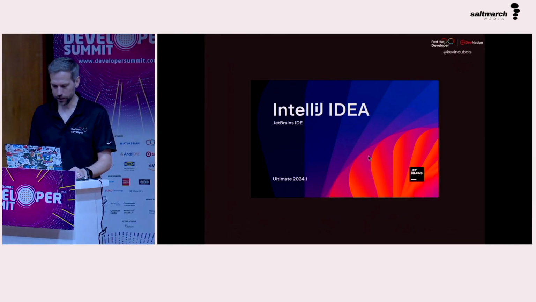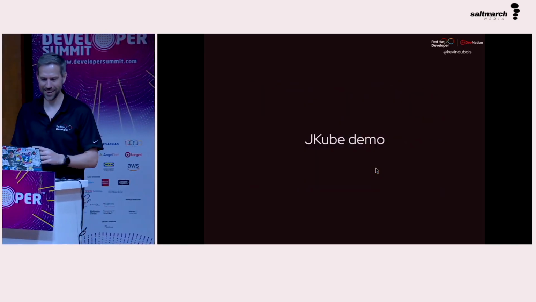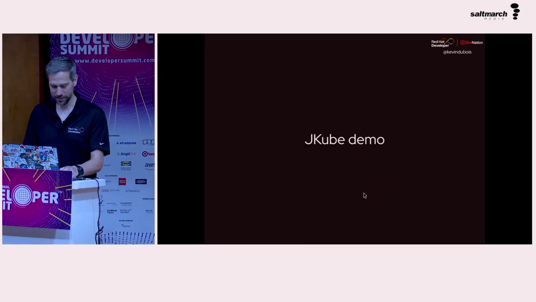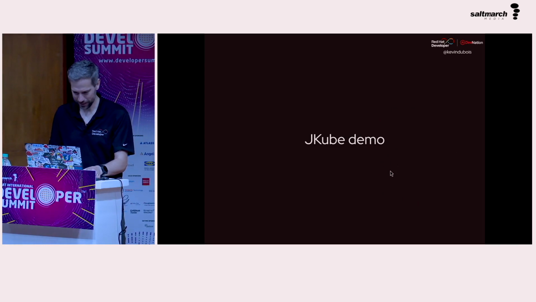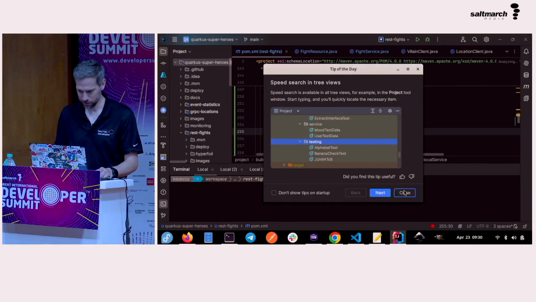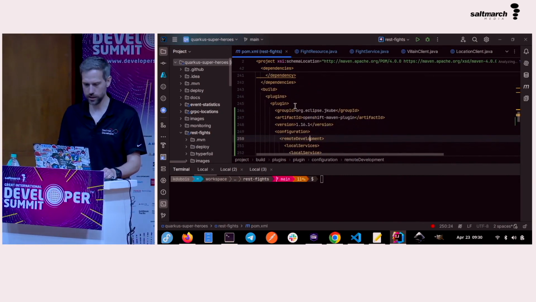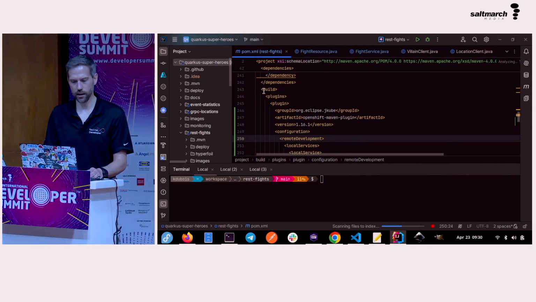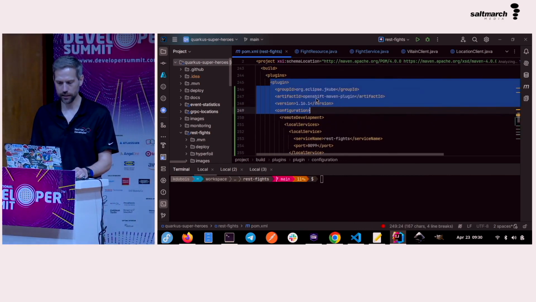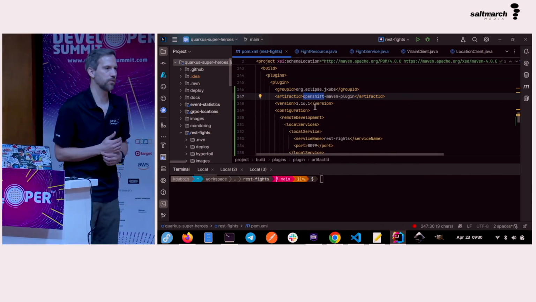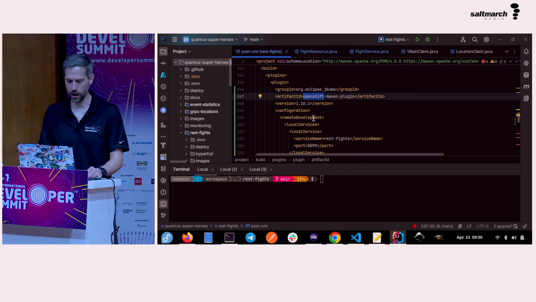I'm not going to always use VS Code, right? I try to be agnostic. So here's IntelliJ for you this time, since IntelliJ was the winner of the voting. So let's go and find where IntelliJ is living. There we go. Basically, what you need to do to enable JKube is add a build plugin, org.eclipse.jkube. In this case, I'm using OpenShift, so there's an OpenShift Maven plugin, but there's also just a regular Kubernetes Maven plugin if you want to use a different cluster.